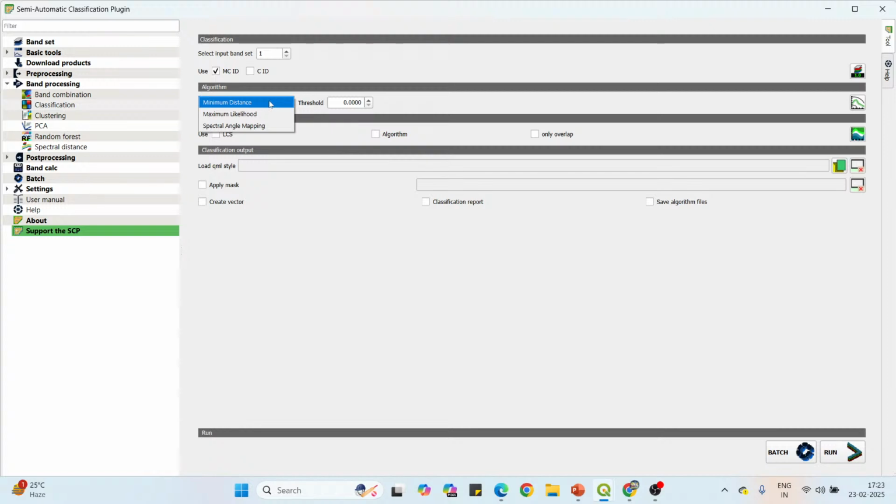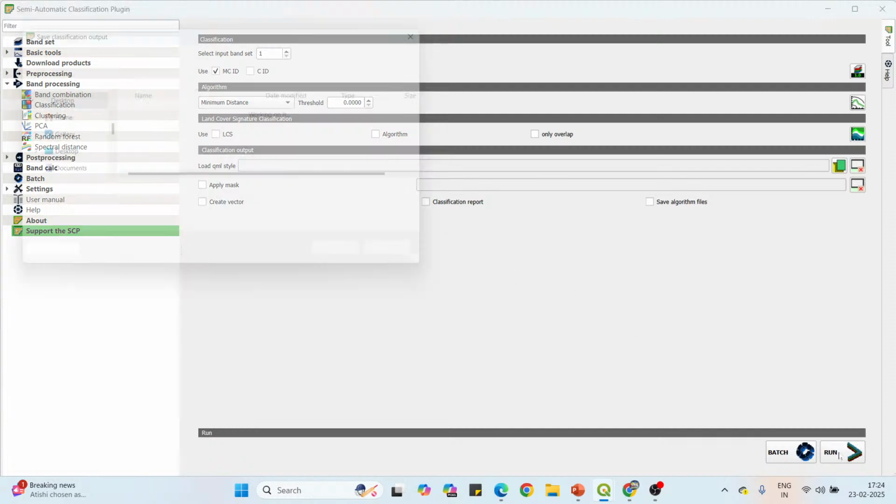As I already said, we will use the minimum distance. And we can also prepare our classification report, which will be prepared in the form of CSV. But let's not make it complicated at this point, and I'll simply run this.